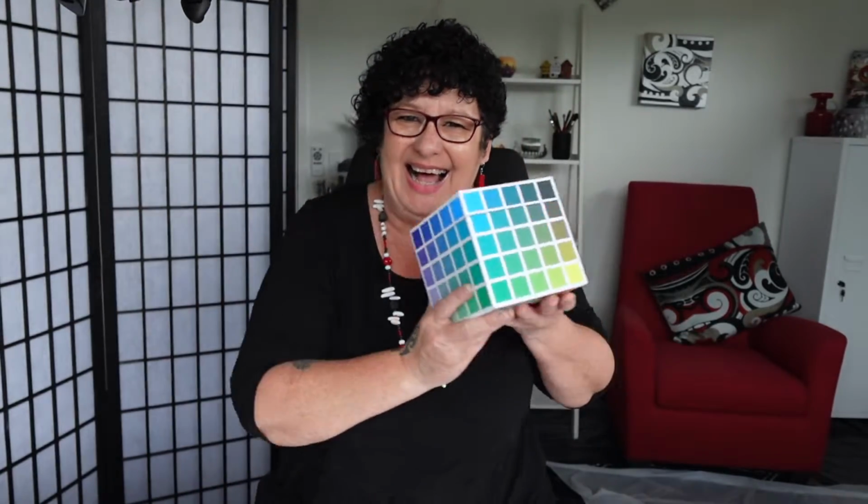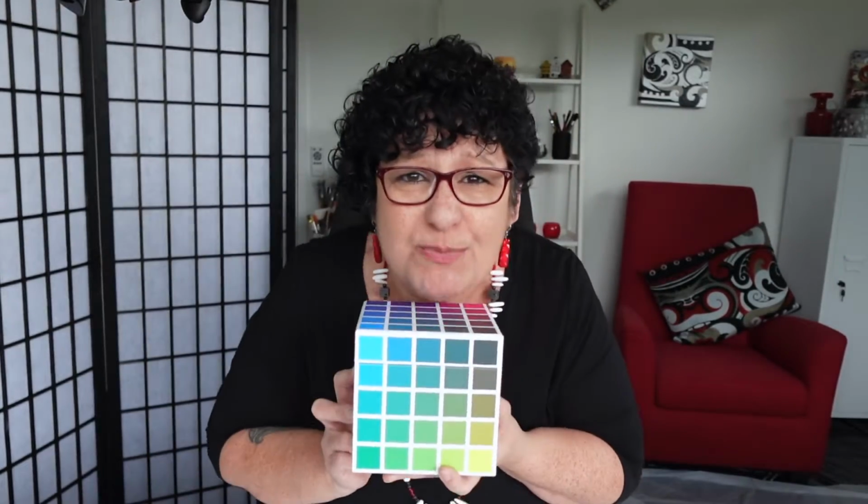Today I'm really excited because I have this magical box of colour. What is it that I'm holding? Teresa from my Facebook group wanted to take on the Colour Cube Challenge. So here we are. But I don't want to do it with watercolour, no. And being one that doesn't shy away from a challenge, I think we should do it jelly printing. Can you do the Colour Cube Challenge jelly printing? I don't know, man. You better hang around and find out.